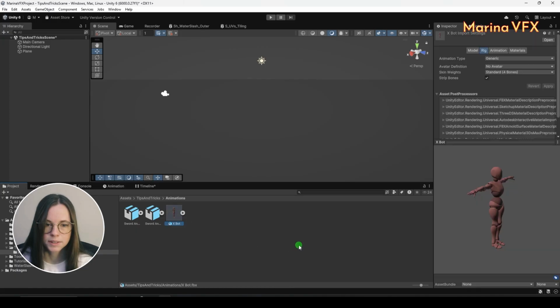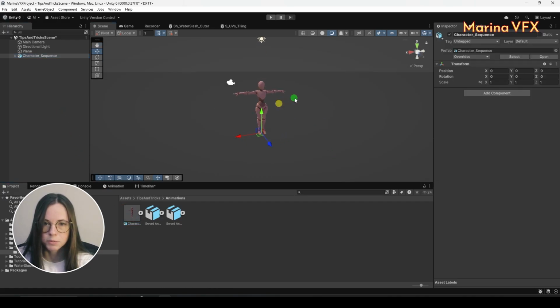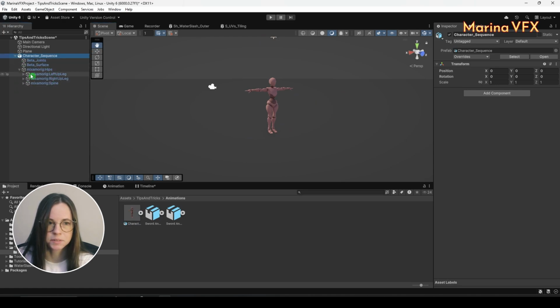To keep things more appealing, I love to rename my character, and I will rename it to character sequence. Next step, I need to drag and drop the character into the scene. And we have our character here, its name is character sequence, and it has the Mixamo rig inside it.